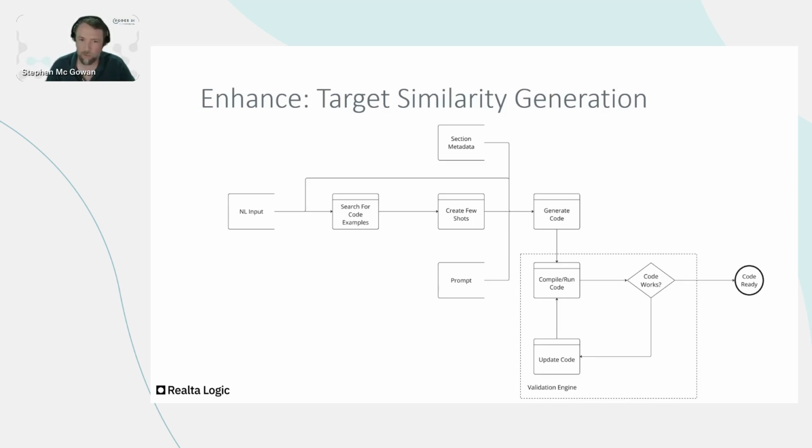So that's allowed us to create this very interesting and new approach for how to do code generation, different to ones I've seen before. So target similarity generation, I will probably do more talks on this particular methodology in the future. It's something we're continuing to build and develop on top of. But yeah, it's something interesting, at least.